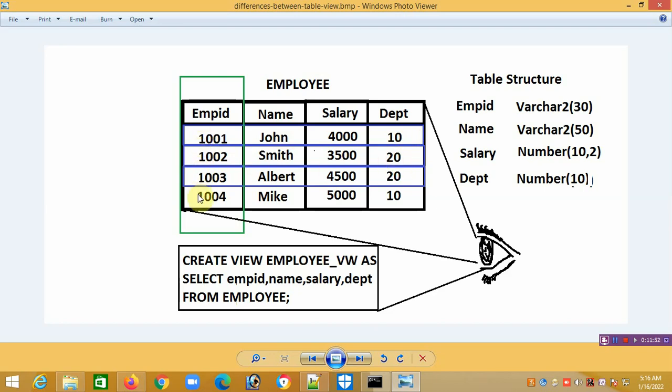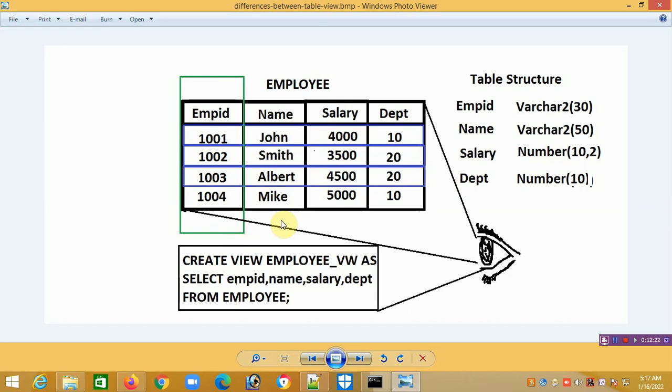So there are 4 rows and 4 columns. This is a table which has 4 rows and 4 columns. Like this, a table is stored in the database, and this is the employee table.